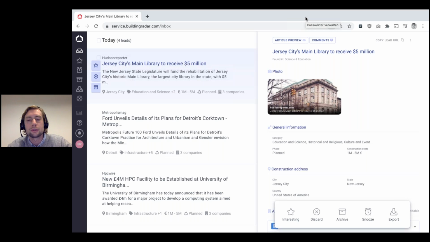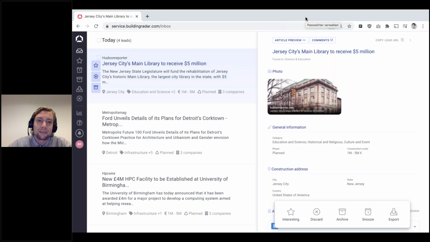Before we go on our tour through Building Radar, there are two things that I would like to put up front. A is a little introduction about myself. My name being Laurenz Kalthoff. I've been a member of the Building Radar team since its inception in 2015, and therefore have seen quite a lot of iterations that our UI has gone through.